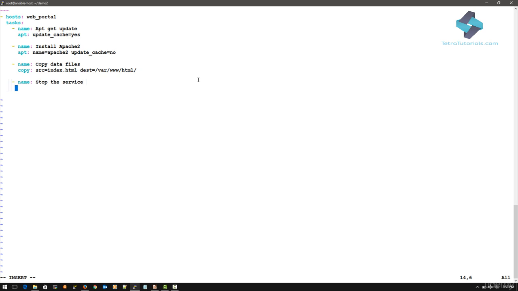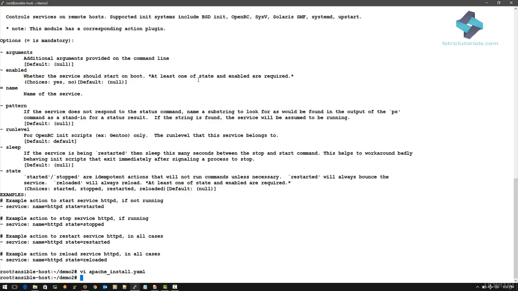Next, we will specify the module name, which is service, and for the arguments, we will specify name equals apache2, state equals stopped. OK, so after updating our Ansible playbook like so, now when we run this playbook, this task should ensure that our apache2 service is stopped.